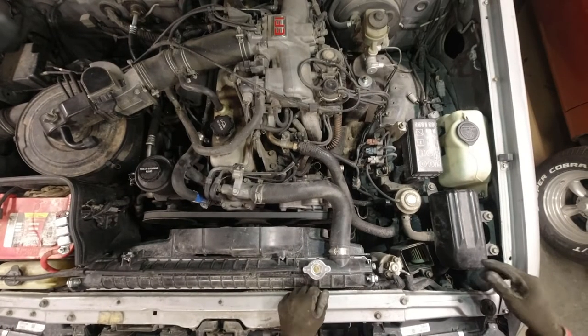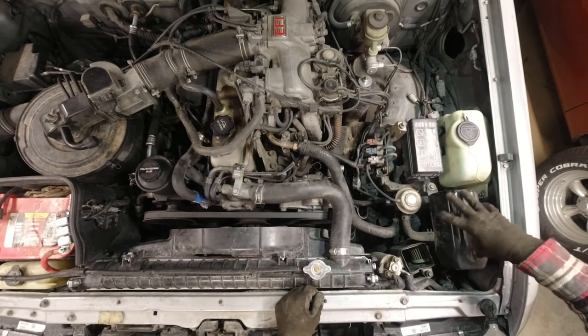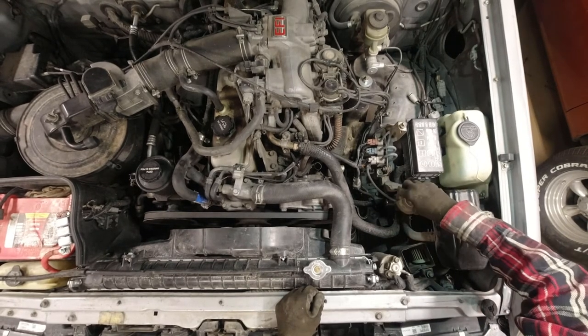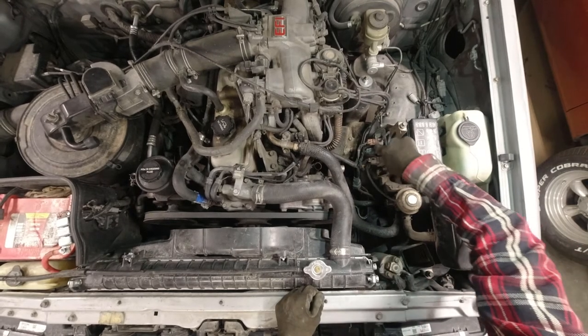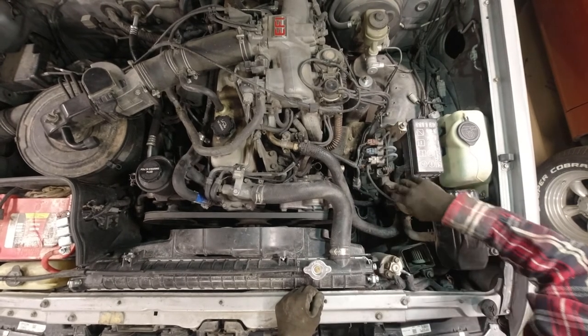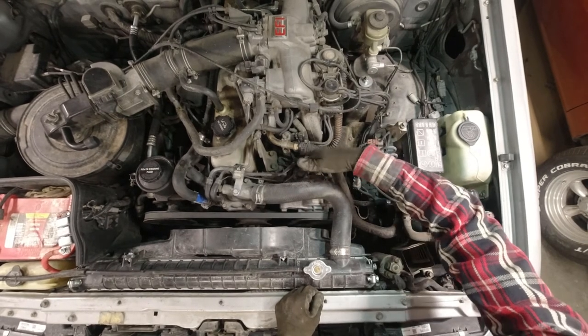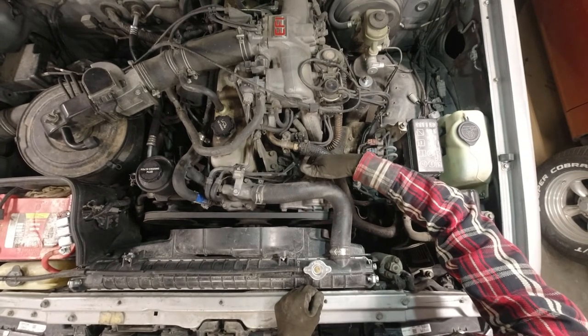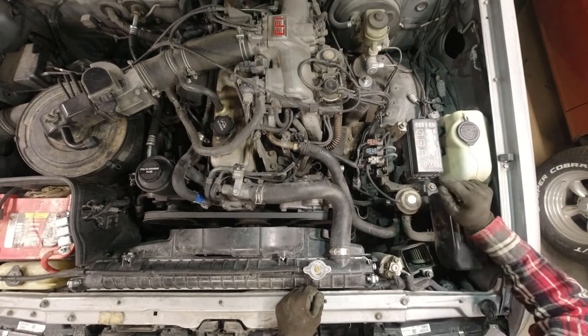Okay, so basically, I think this is called a silencer, and it comes off. This is the VSV, I believe. And this is the vacuum solenoid. And all this stuff comes off, including this hose that goes up here and the vacuum pump. So we're just gonna take this off a piece at a time.